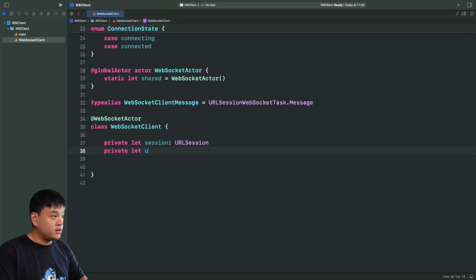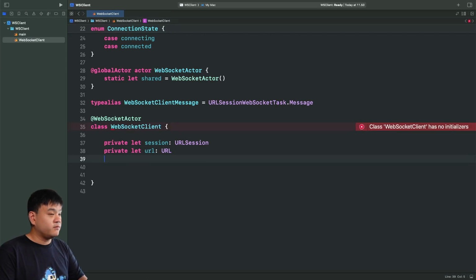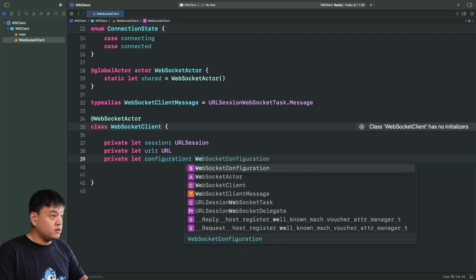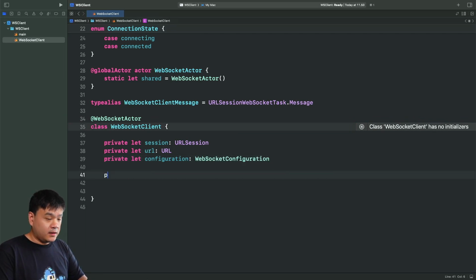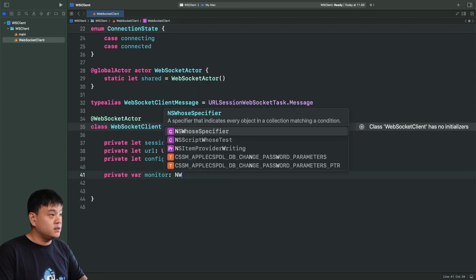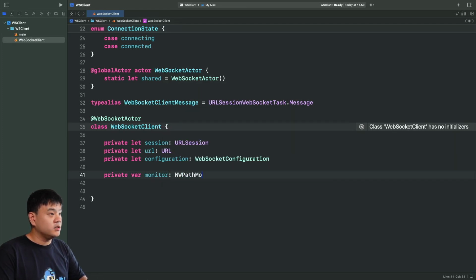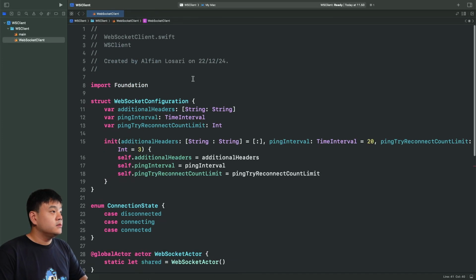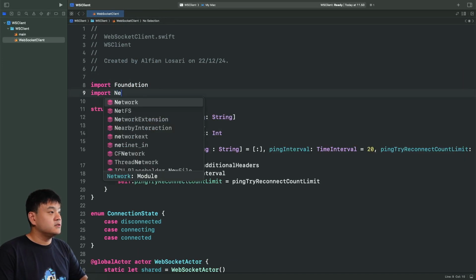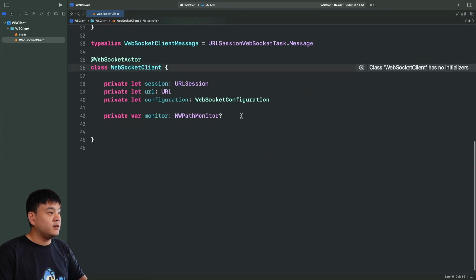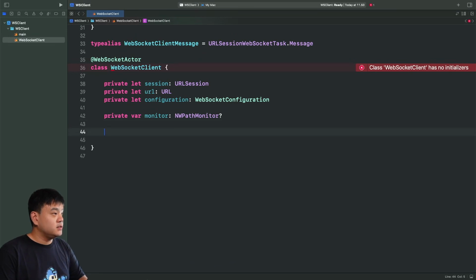And then the second one is the URL, that we want to hit, the WebSocket server endpoint, and then the configuration, which is the WebSocketConfiguration. And then the next one is the monitor. This will be an optional NWPathMonitor. Okay, so first let's import Network to access this NWPathMonitor. This is going to be used to detect the network changes in case it is offline and getting back online.